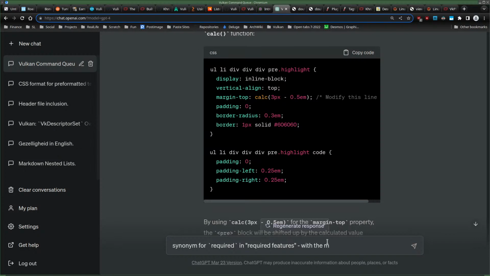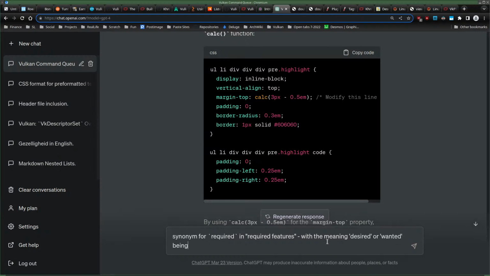Another meaning: desired or wanted are close.